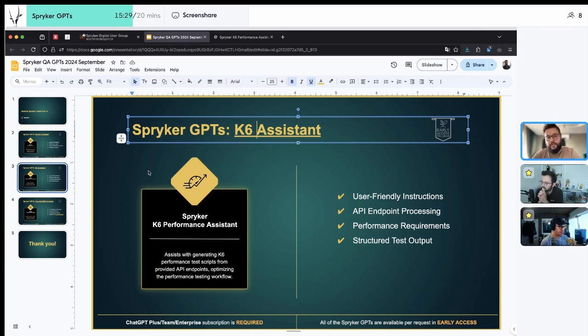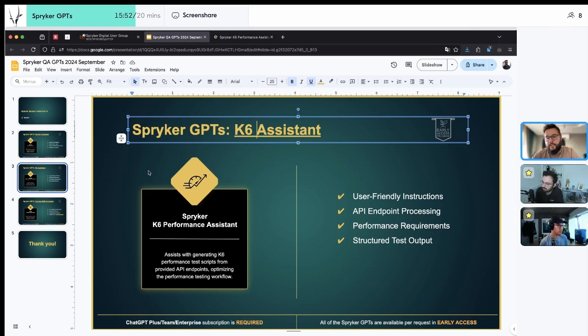In fact, it can be used for any kind of endpoint. The biggest value is how this GPT is designed. It guides you with step-by-step instructions. It asks you what kind of endpoints you want to test. It asks you about the dependencies between each of them.